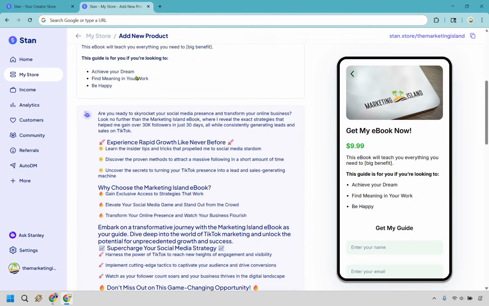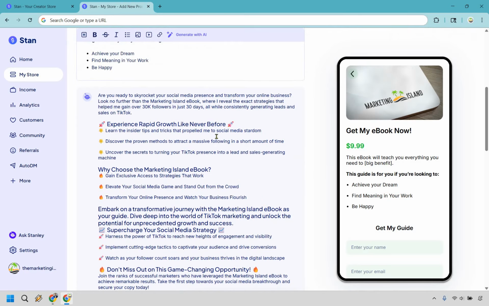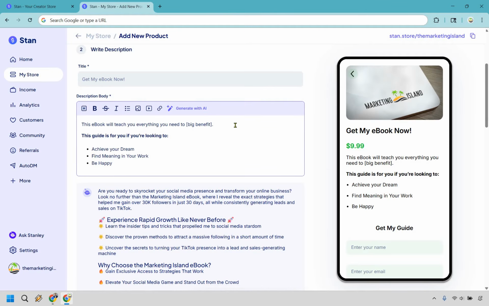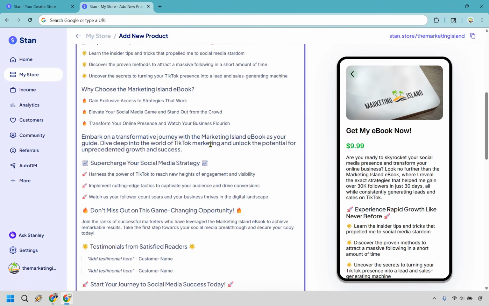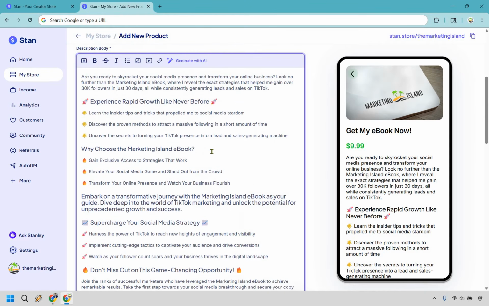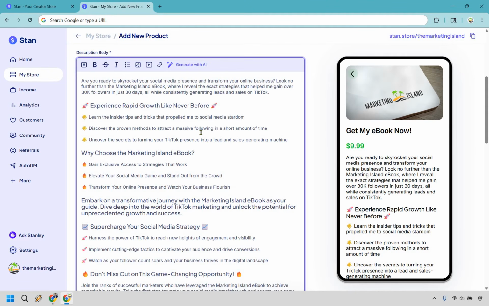And overall, this is a lot better than, say, maybe plugging in a few things. So like I said, the more information you give it, the better it's going to be. So I think their AI here is actually pretty decent. What you'd want to do is click on replace. And from here, this is where you can change a lot of the things. You can delete them, but I like the way it looks overall.